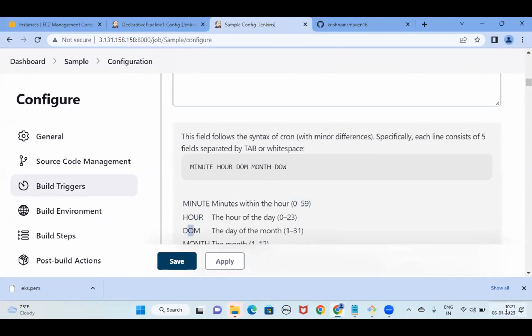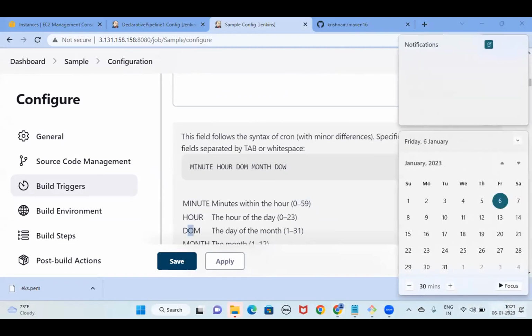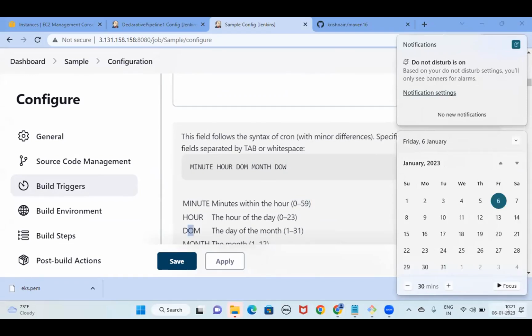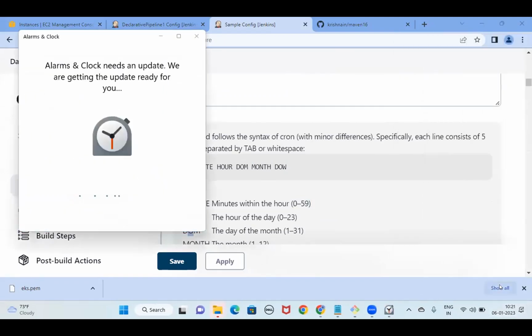Now look at the minutes on my screen. Currently, what is the time? 10:21. Can you see that? It's not visible, but it's okay. I think the clock should be visible in some other place, maybe. This is Windows 11. I don't know how the clock comes up.